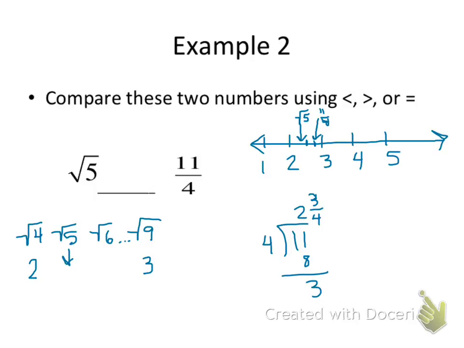So you might want to check on those irrational numbers. You can do a decimal approximation. If you put the square root of 5 in your calculator and hit the square root button, you're going to decimally approximate it to 2.24. And it's good to put approximately because it's not equal exactly to that. This does equal 2.75. Therefore, the 11 over 4 is greater.